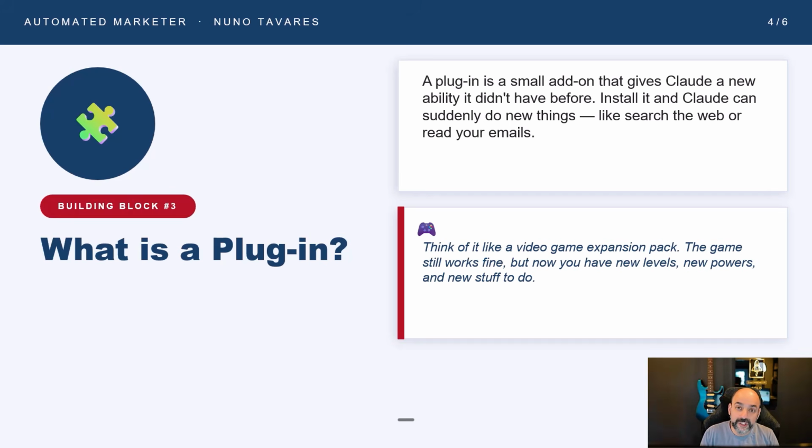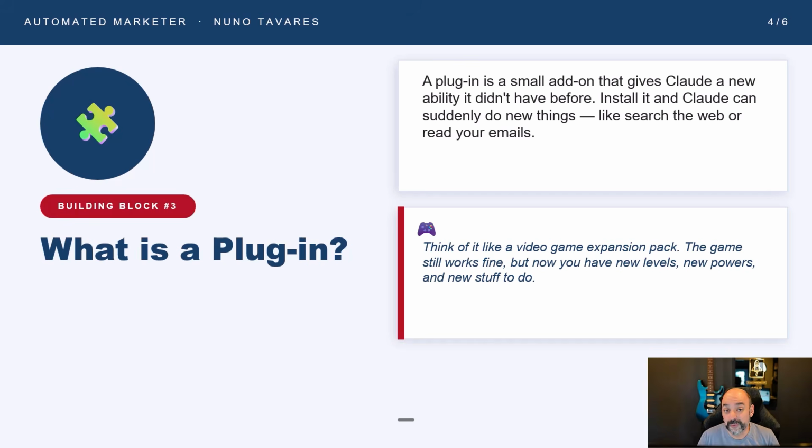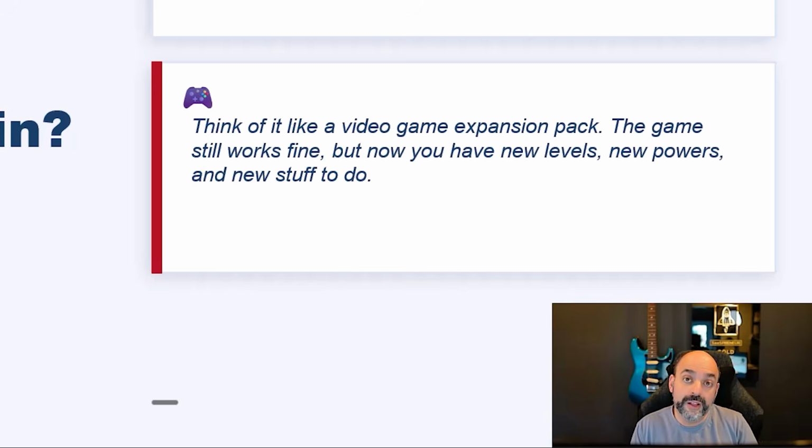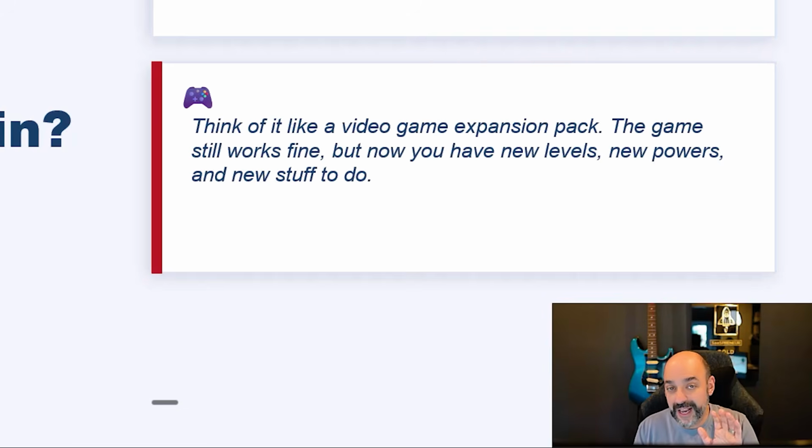Now, it's really good, except that sometimes I prefer the MCP connections that I'm going to show you just because they're cleaner, they're easier to install, and they just, for some odd reason, for me at least, they work better. When we install a plugin, and let's make believe we already installed our MCP, it will ignore the actual MCP in the plugin in the package that it comes in. So it might show as disconnected or failed, but it doesn't necessarily mean that it's working or we want it to work, because as long as we have one connection and we have the skills associated with it, then we're good to go.